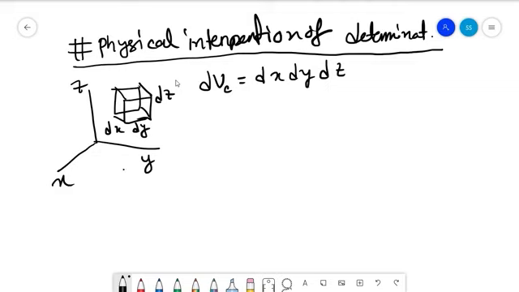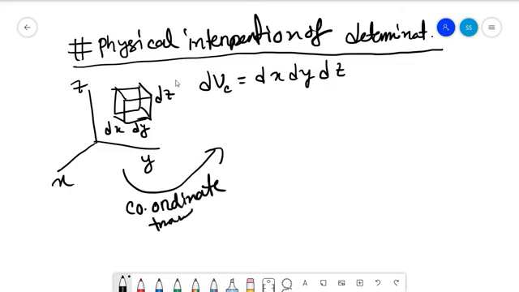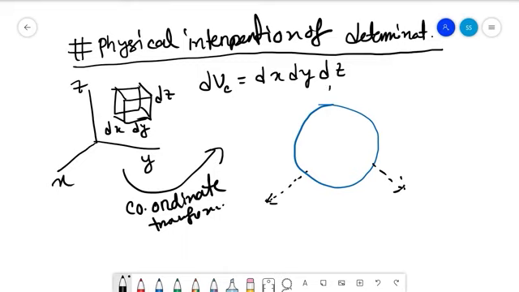Now what if I use a coordinate transform, and I move to the spherical polar coordinate. Let's do it with the blue color. So this is my sphere, and we will denote our Cartesian coordinates with the dotted lines in this background, so that we can relate these two pictures.